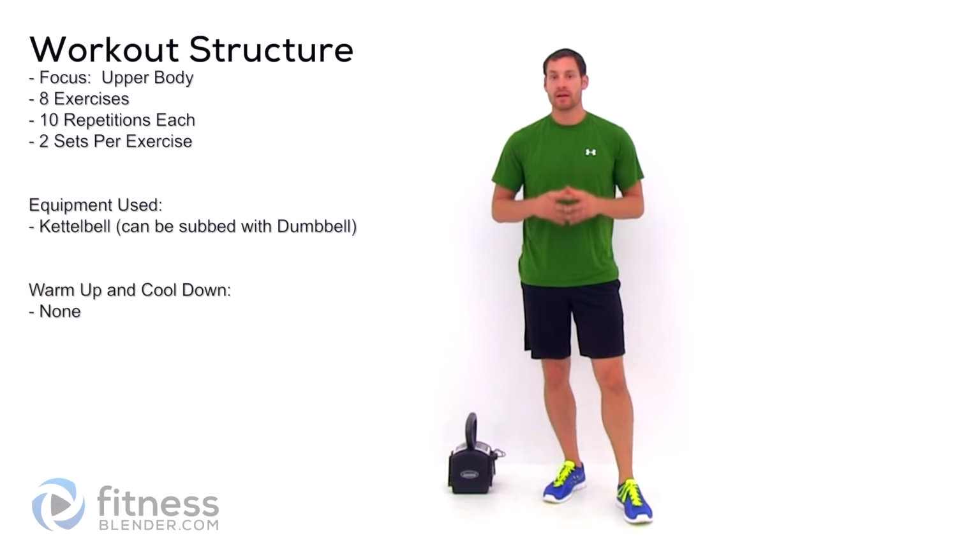Today I'm going to be taking you through an upper body focused kettlebell routine. Now we're going to be doing 8 different exercises and 10 repetitions per exercise, so you're going to want to use a relatively heavy weight on this one, especially if you're wanting to try to build a little bit of strength. But again, if you haven't done any of these exercises, you might want to start on something a little bit lighter, just so you can get used to the motion first before you start really taxing yourself. So, with that said, let's go ahead and get started.